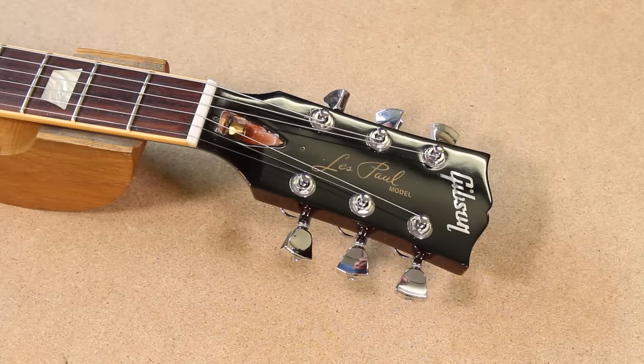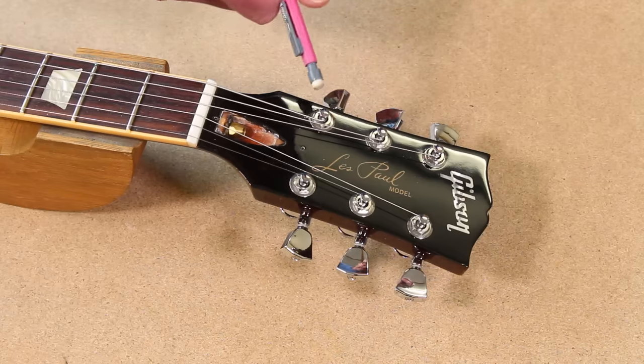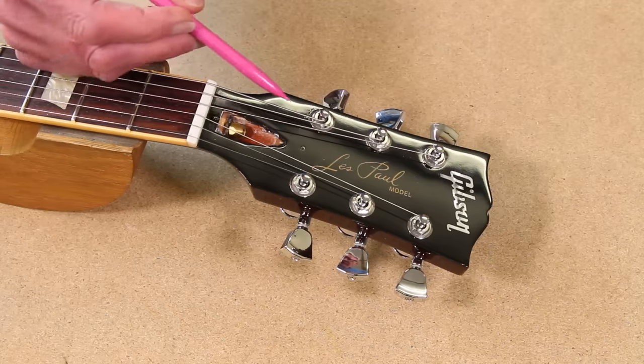So here is the finished headstock. And just going back over what I've done, I've sprayed black lacquer over this area here, and then sprayed clear lacquer across the whole of the headstock, then cut it back and polished as you saw. And that's gone very well.